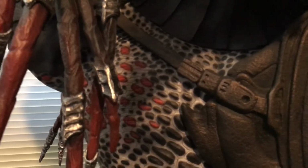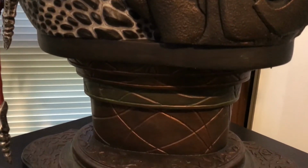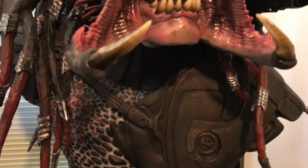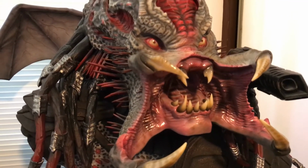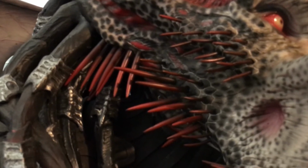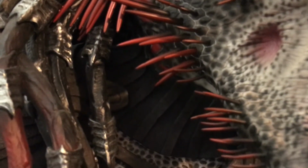Got all the patchwork, the red and the black. Nice cool stand to support this monstrosity, the Super Predator, Mr. Black as he's also called. I have the biomass to go with it, which is something I can't wait to display one day beside it. Got all the quills, they've been assembled really well. They're quite sturdy. No chance of them getting broke during shipping. They're well away from the edge of the box, which is good.